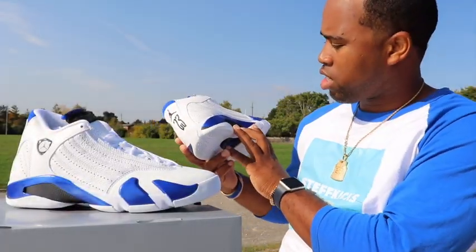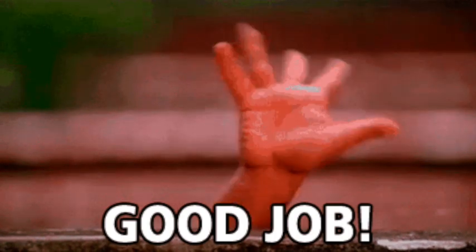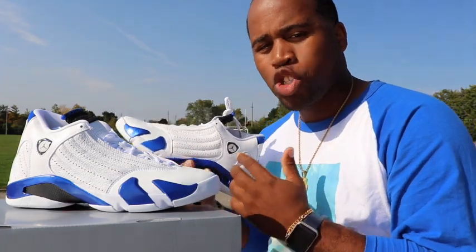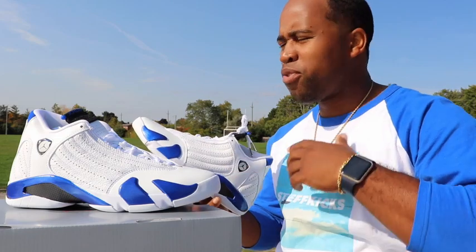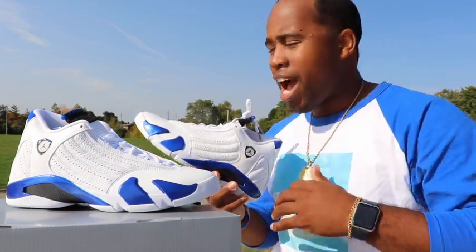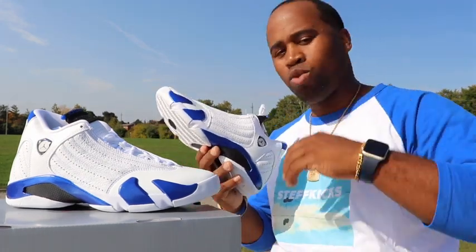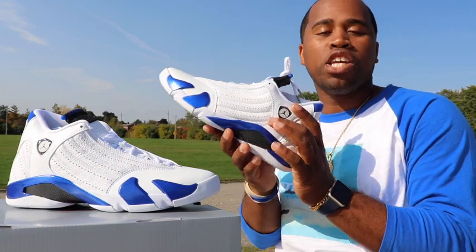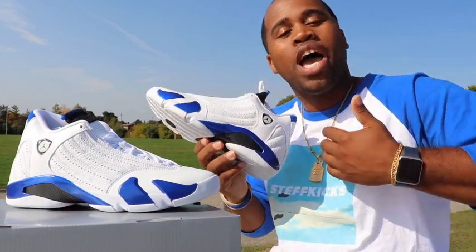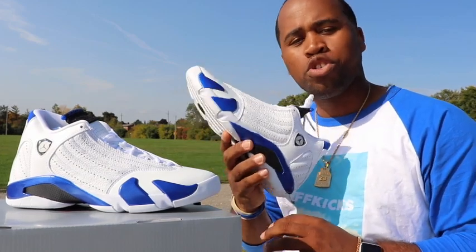That's a really nice touch. Tinker, good job, buddy. I've tried them on and they fit true to size. So guys, again, before I get all the DMs about whether they fit true to size, yes, they do. I don't mind answering your questions when you DM me or comment, it's okay. I'm just letting you know now so that you see it in case you haven't watched this far, or in case you have, they fit true to size.